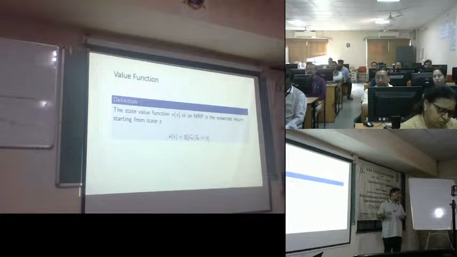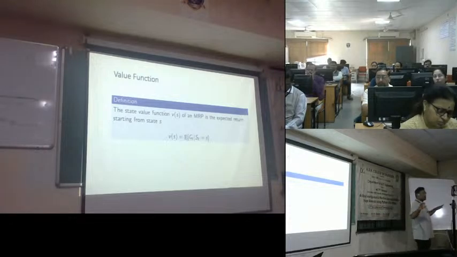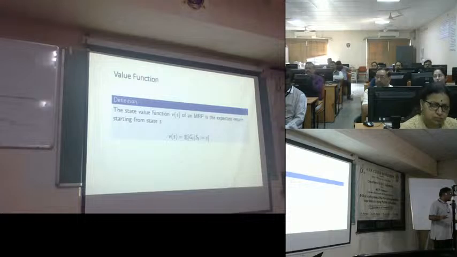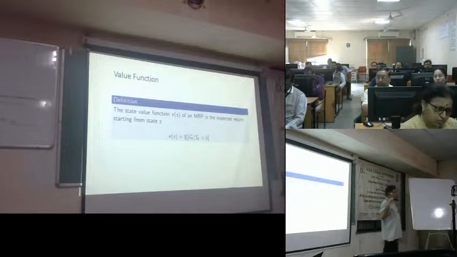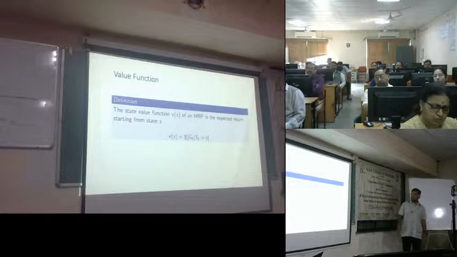That is basically averaging over a very large sample space. For a large sample space, what is the average reward I will be getting? Okay. So that is defined by V(s).